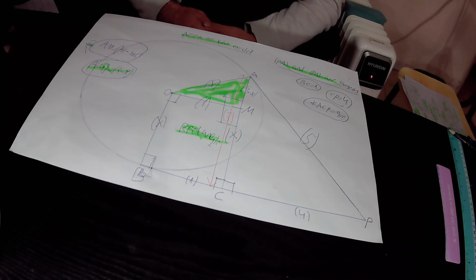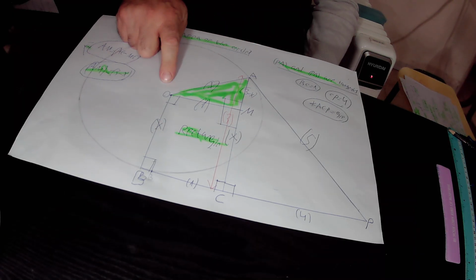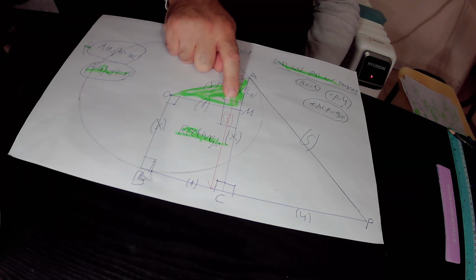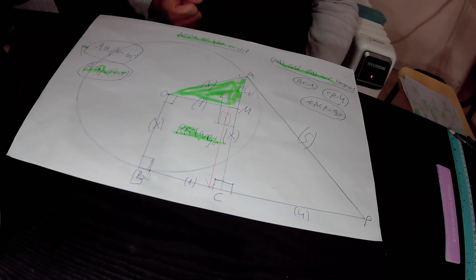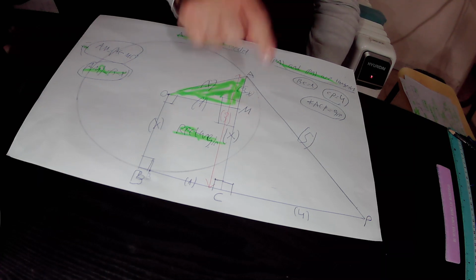In the next step, we did the construction, that is to say from point O, the center of this circle, we draw a perpendicular on AC. So this angle equals 90 degrees, and this angle also equals 90 degrees according to our construction. We define the touching point of the perpendicular from point O and AC. This point is point M.